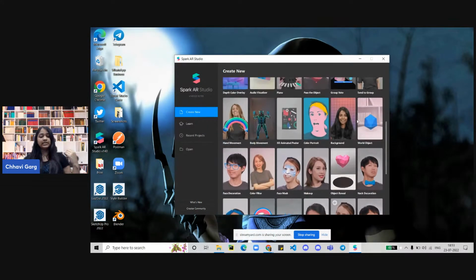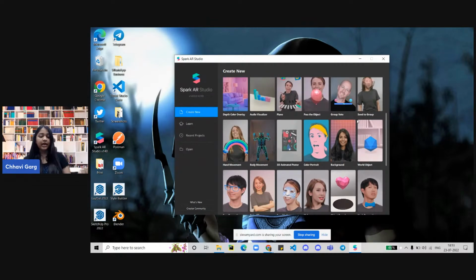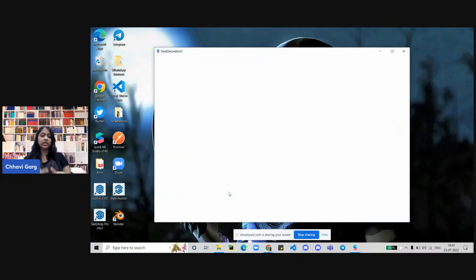And we can see there are various templates at the same time. So what is it and how can we use it? Let's understand that as well. For example, let me just click on this template, let's take this one, the specs one. When I click on this, it will open.